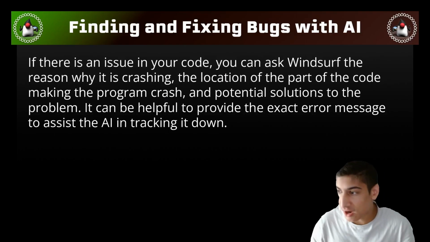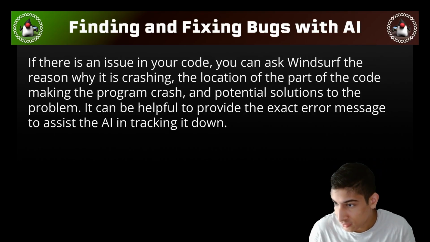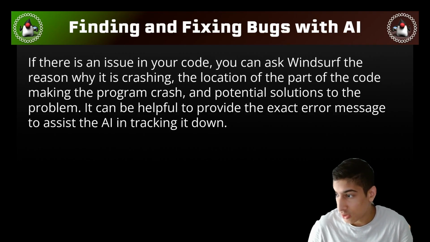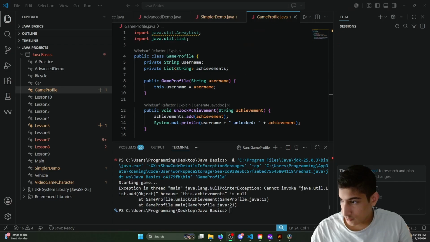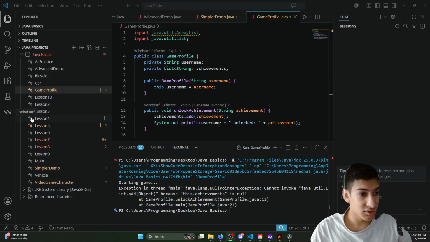So a way we can find the error and fix it is by asking Windsurf to find the reason why it's crashing and the line of code where it actually crashes, as well as potential solutions to actually fix the bug. And to assist the AI even more, we can even provide it the exact error message so that it's easier for Windsurf to track it down. So this is exactly what we can do here.